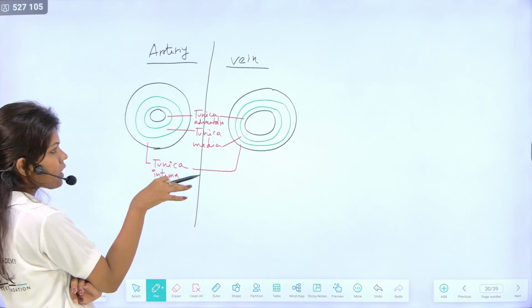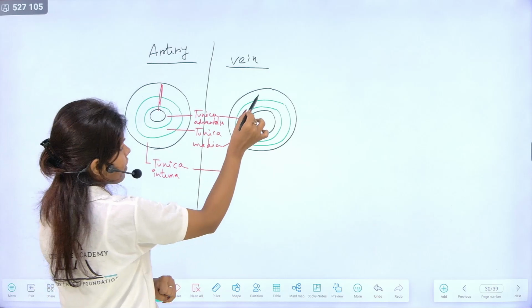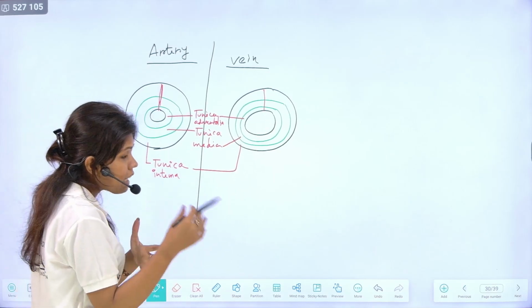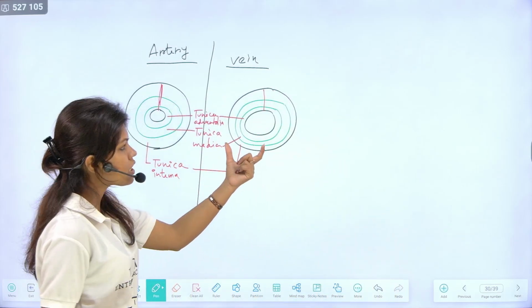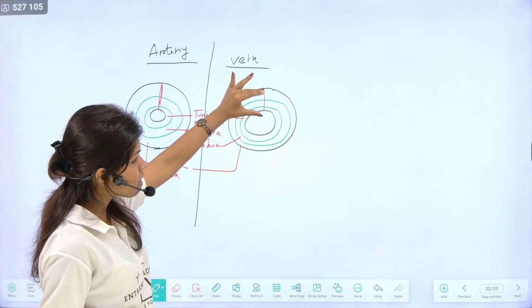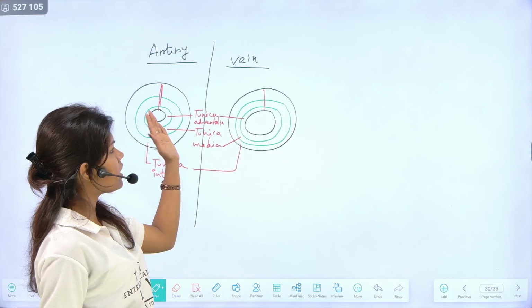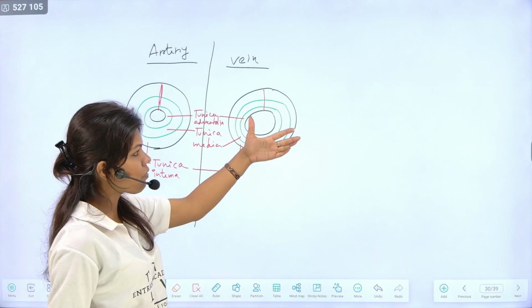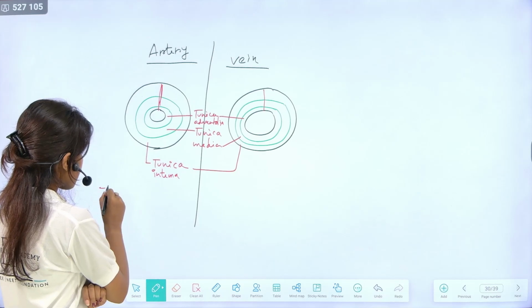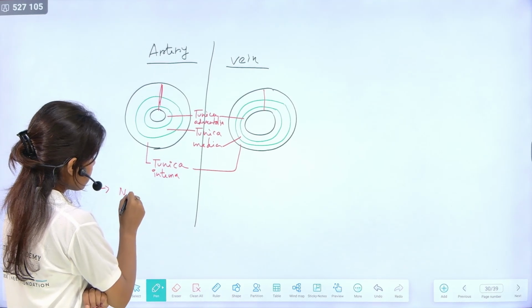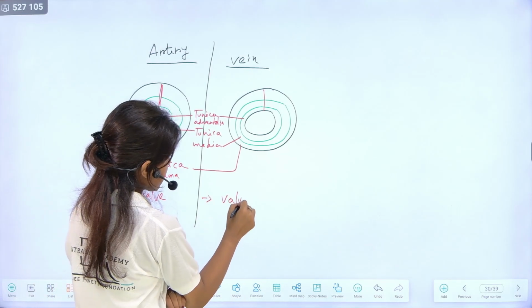But here clearly you can see the layers of muscular wall are much thicker compared to the vein. If the layers of the muscular wall are thicker, the lumen will be narrower, which is the case in artery. But in case of the vein, the layers are comparatively thinner and the lumen is wide. So in case of artery, the muscular wall is thick, the lumen is narrow. In case of vein, the muscular walls are thin and the lumen is wider. Next difference, there is no valve present in artery. And in case of vein, valves are present.